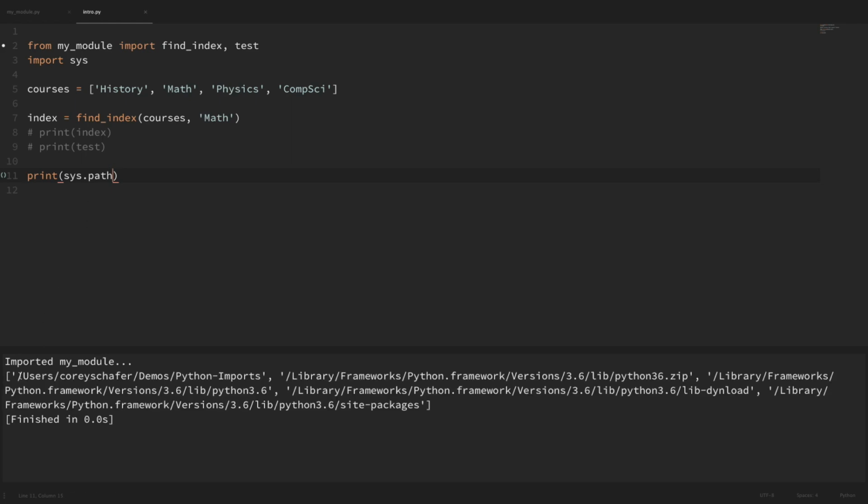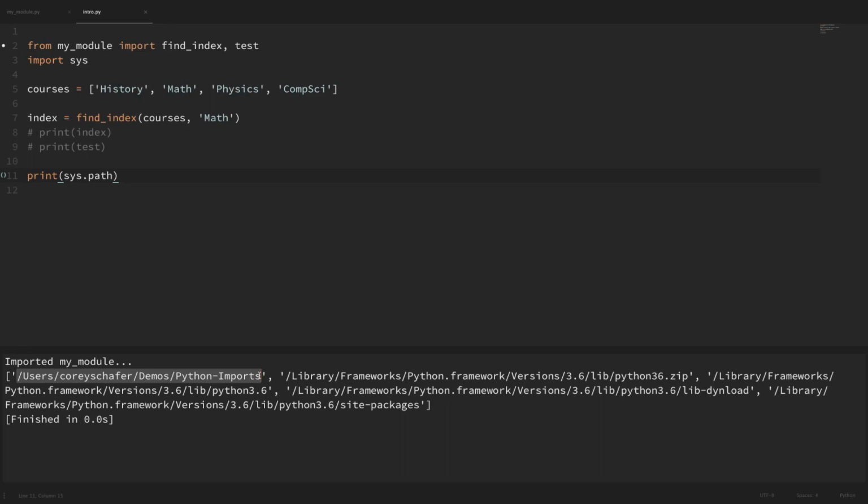So this is the list of directories on my machine where Python looks for modules when we run an import, and it looks in this order. Now, this first value here is just the directory where I'm currently running the script from. And the my module Python file that we were importing is within that directory also, so that's how it found it. Okay, so what directories are added to this sys.path list?